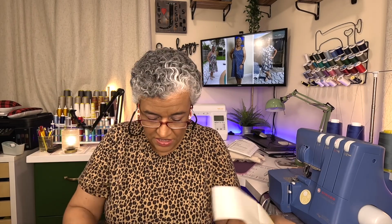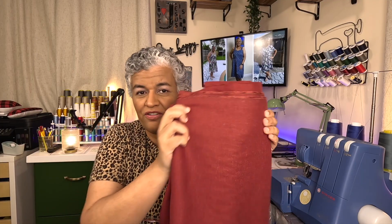So I want to show you the fabric that I just purchased. I'm just gonna go grab the bag so I can show it to you guys. I had to go and put my glasses on so I can read. So the first fabric out of the bag is this linen blend. Joann's, I don't think they have 100% linen. This is the rayon linen. I think it's like 85% rayon, 15% linen, which is fine because it drapes very well, nice and soft, and I really liked this color. It's like a burgundy, between a red and a burgundy. Yeah, it's a nice color.